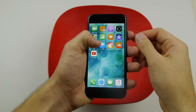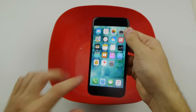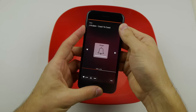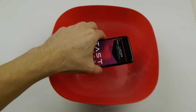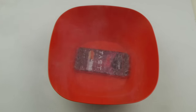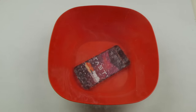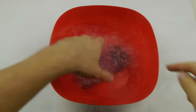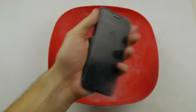Round two guys — we are back at it again. It told me to charge it, so I plugged it in for a little bit, and bam — check it out, fully working, there's still a little bit of liquid nitrogen left. It's warmed up a lot so we're going to put it back in there again and play that same song. Look at that guys — the display is still on!